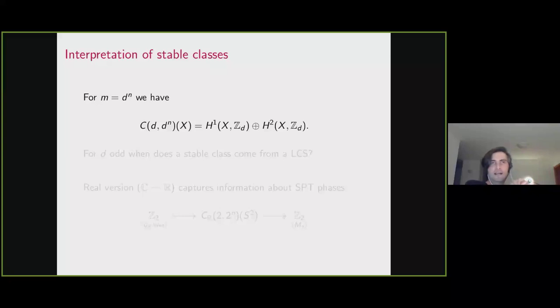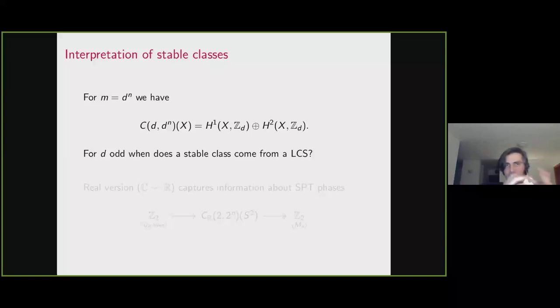Okay, so to conclude my presentation, going back to the question of odd local d, the case of interest is when m is equal to a power of d. That means you have an n-fold tensor product of C to the power of d. So you are looking at qubits, for example. In this case, if you look at this cohomology theory, you have the first cohomology of X and the second cohomology of X. This greatest common divisor just becomes Z mod d.